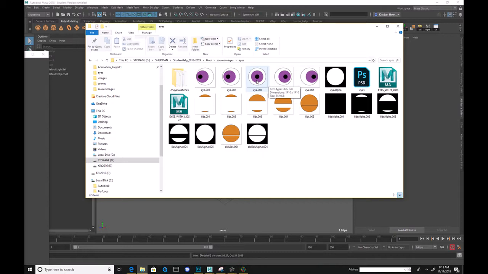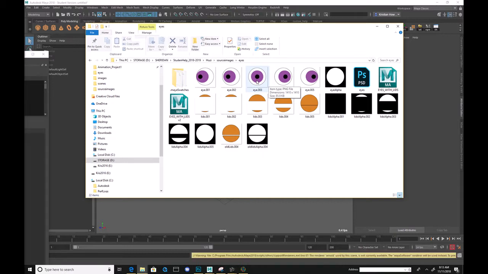Essentially I just want to create a direct connection between my slider and the animated texture. I don't want to do any set-driven key, just a direct connection. So when my slider is at 3, it's going to be neutral. If I slide it towards 1, it'll go to the left, and if I slide it towards 5, it'll go to the right. And again, we saw you get a nice smooth transition. The more you have, the smoother it would be.